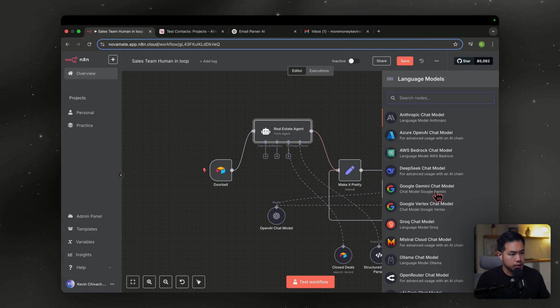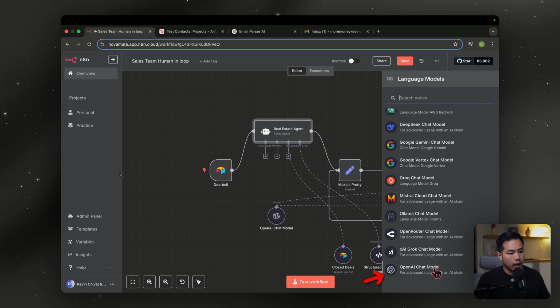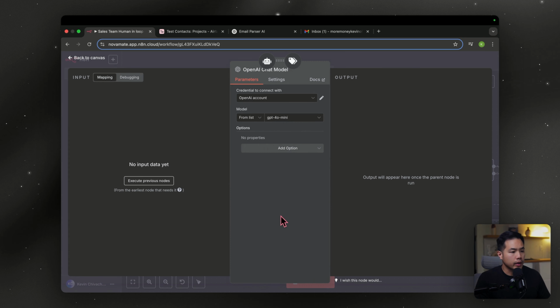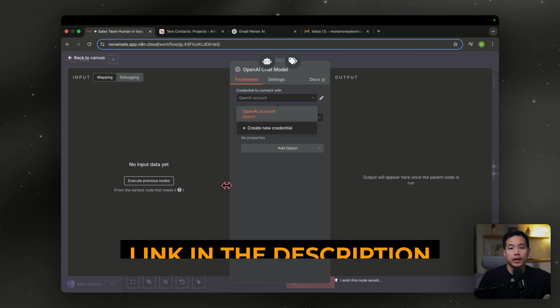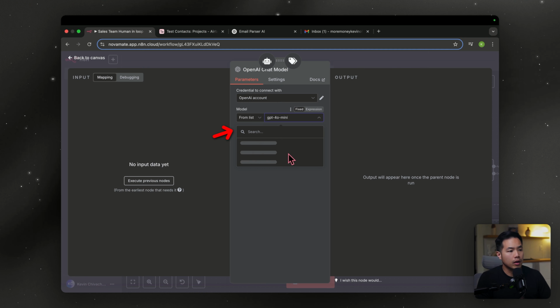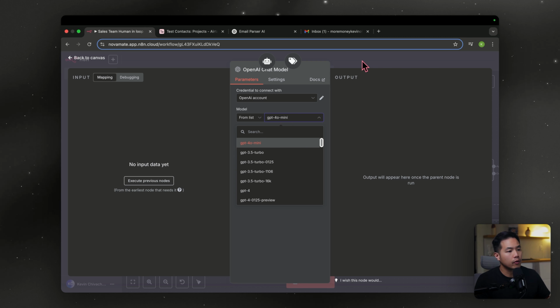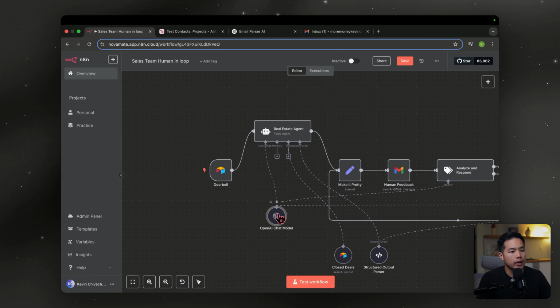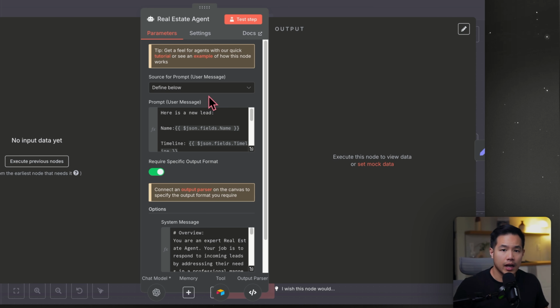So just click that plus sign, hover down to OpenAI, and then once you open it, it should look something like this. And if you want to learn how to create a credential, I'll link that document down below. So just go ahead and check that out, and I'll walk you through it step by step. And then for the model, you can choose whatever model, but I think 4.0 Mini is enough. We'll go ahead and reconnect that. So if we go back to the node, it's going to read the lead's info, name, desired property, timeline, budget, intent, and craft an email trying to win them over.